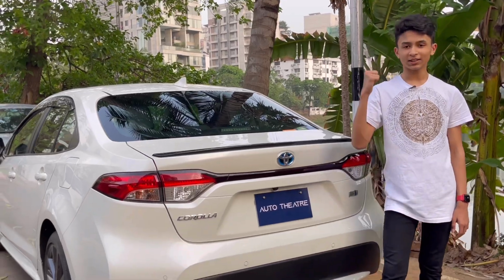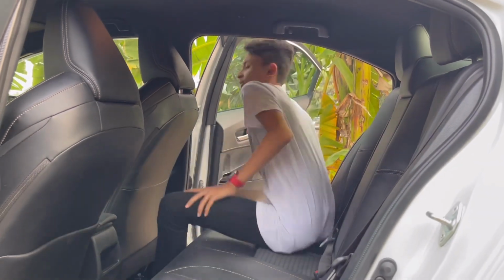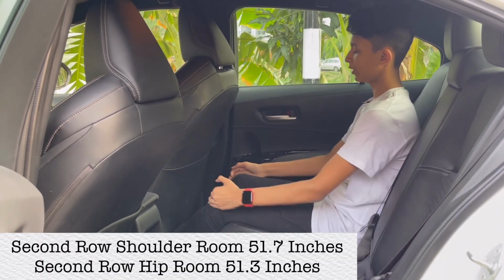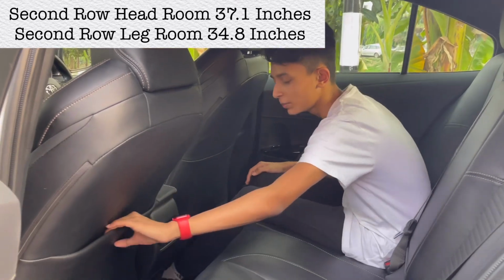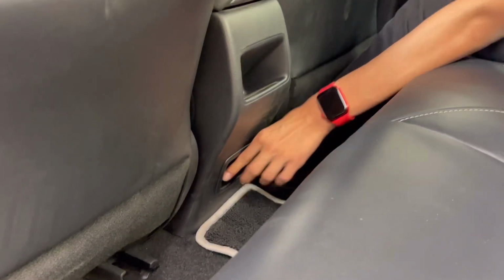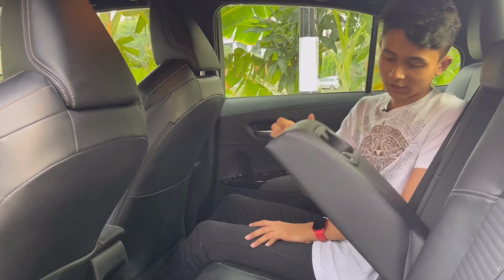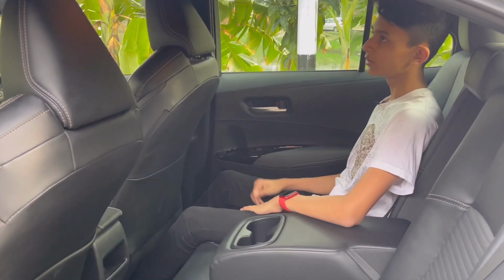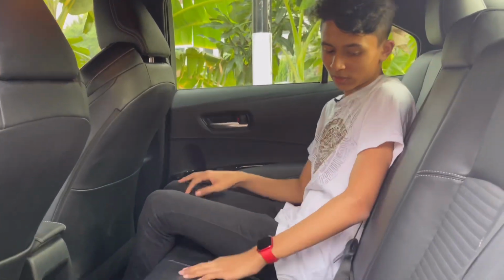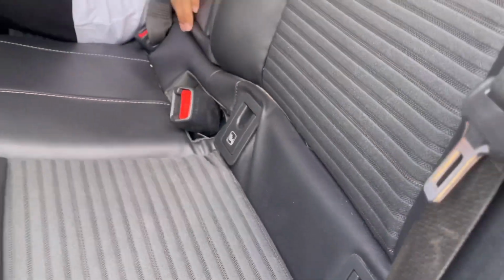Now let's get into the interior. So now let's get inside the Corolla. It gets full leather seats with white stitching, and it is comfortable. You have enough knee room and headroom. You have seat pockets on the passenger side. You have this empty storage with 2 charging sockets, but on the Altis, you used to get AC vents in the back, and on this you don't, but you get those power outlets. You have an armrest at the center, so 2 cup holders, armrest, comfortable. You have a room light here, and you have a full fabric headliner. Before I come outside, you have ISOFIX anchor points too on this car, so you can put a child seat.